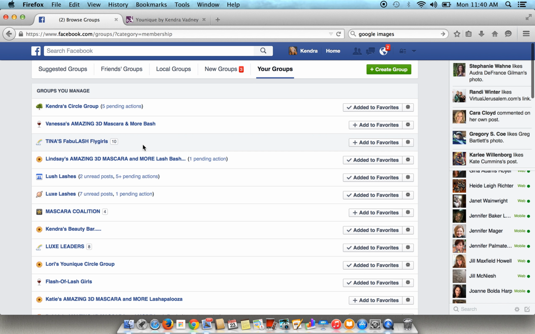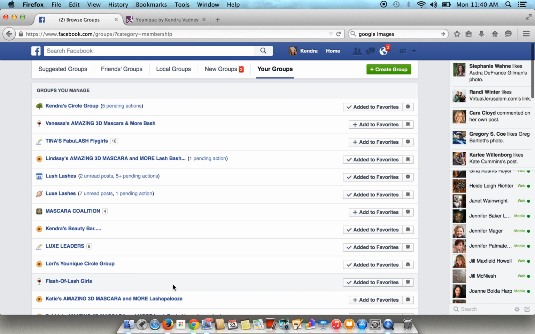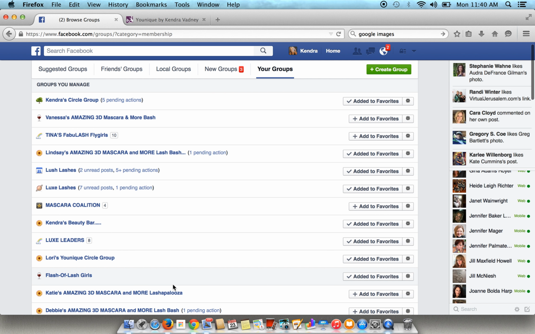and come to this. This is your back page for all of your groups. And just as a side note, if there's something on this back page that you use a lot and you want to keep it up front, you don't want to keep searching for it, just come over here and click Add to Favorites, and it will show up on the front page for you. All my parties that are active, I tend to keep on my front page so that I can go to them easy and quick. So I'm going to put that one added to favorites, and that will move on to my front page. Okay, just a side note.